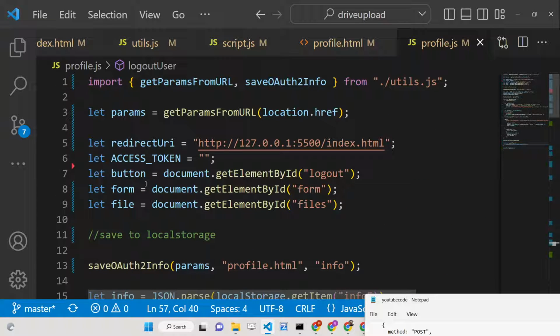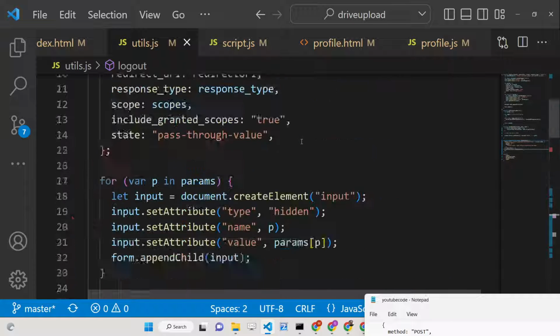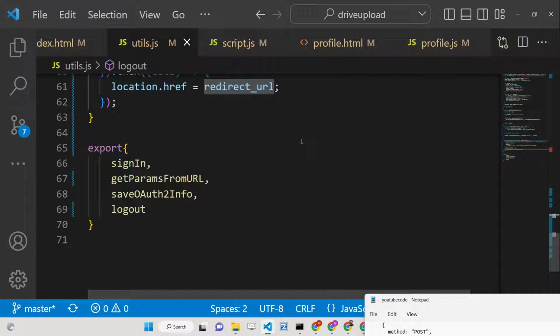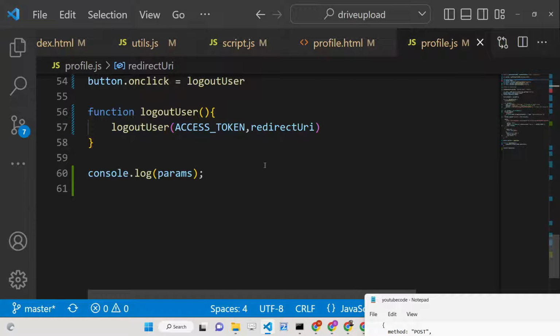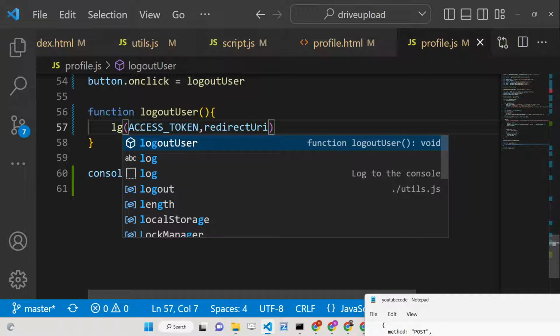The redirect URI is basically where the user will get redirected, this home page. In utils.js you will see that the function takes the access token and redirect URL. So we are using this method here, which is, sorry, this needs to be logout.